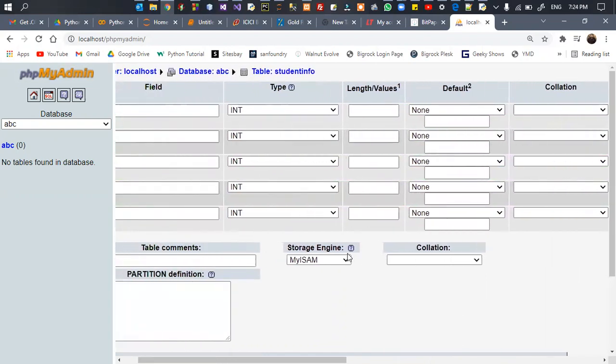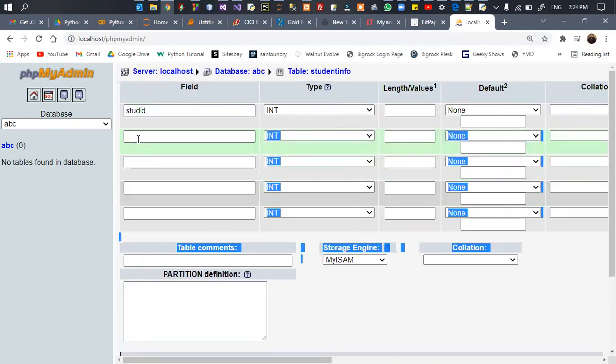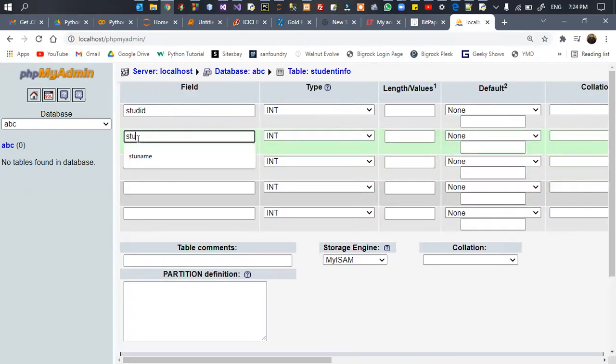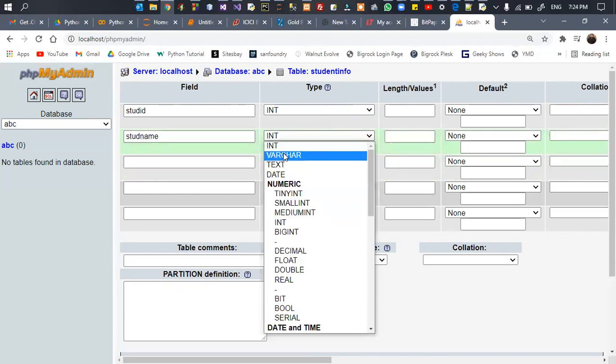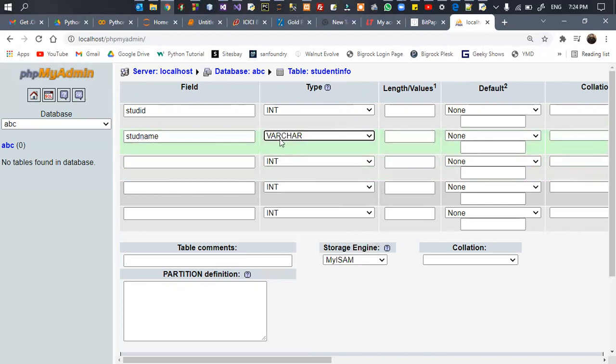And now the second thing is to create the second column, that is stud name. So what type of data is to be inserted, right? Select only varchar. This means you are inserting a text value inside it, right? And after this, age contains an integer value, and which should not be null, right?